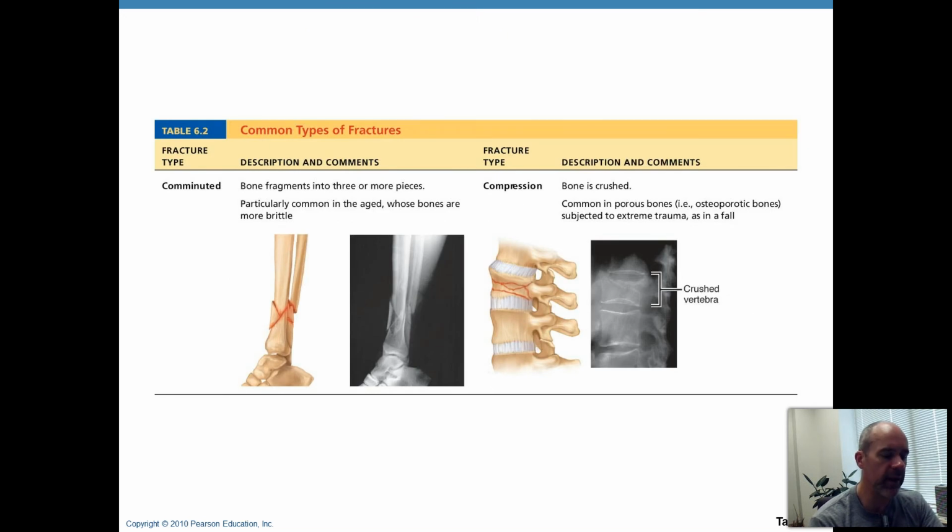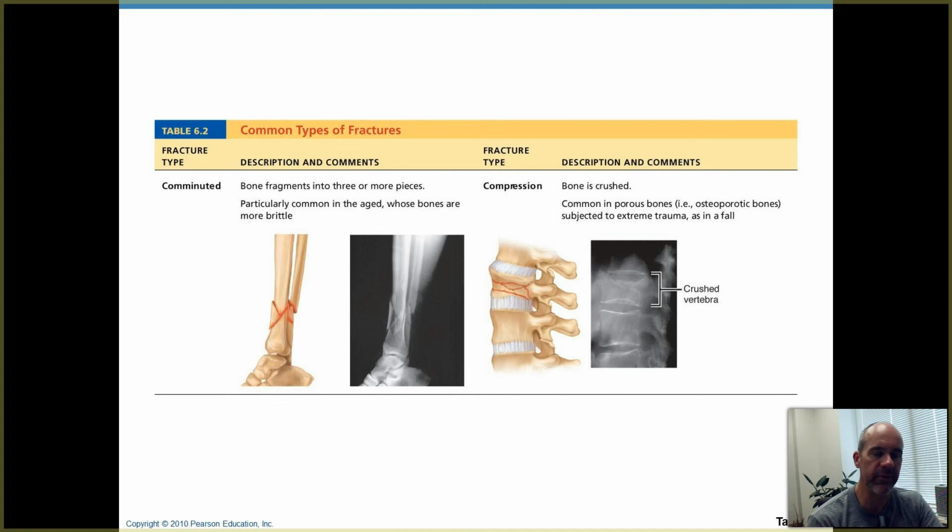Okay, and then your textbook has some pretty nice tables that show you some examples of common types of fractures, and also shows you some x-rays of some examples, which is pretty nice. First type, comminuted fractures. What that means is you've got fractures of the bone, and the bone has been broken into several different pieces, like you see there on the diagram. Now keep in mind, those types of fractures can be complete or incomplete. So the other types of terminology we were just covering can be applied to these bone breakages as well.